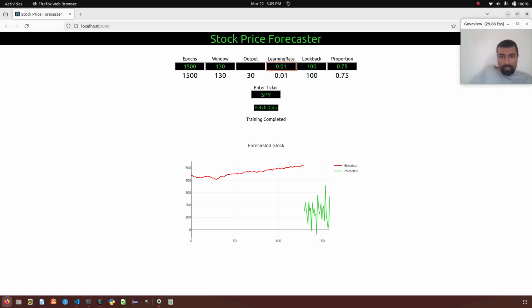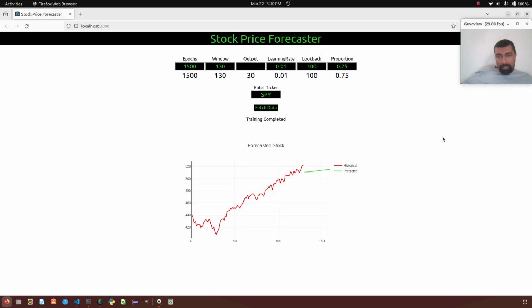I'm going to raise it, so let's fetch the data. And it's a straight line, so it looks like the perfect learning rate is 0.001 or so. Yeah, we'll try this. 0.5. Fetch again.